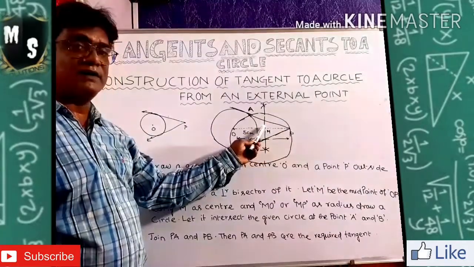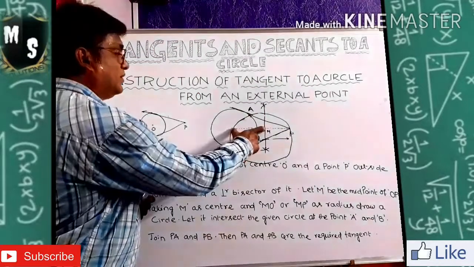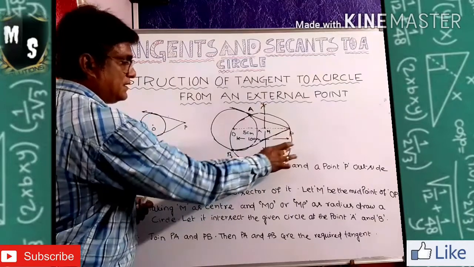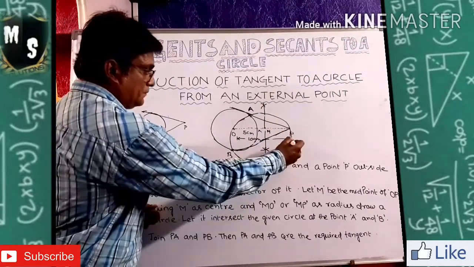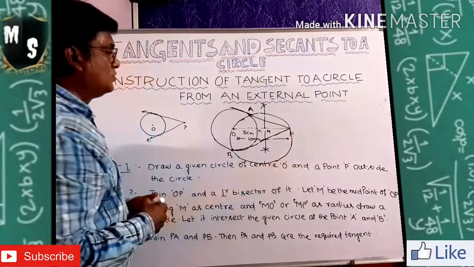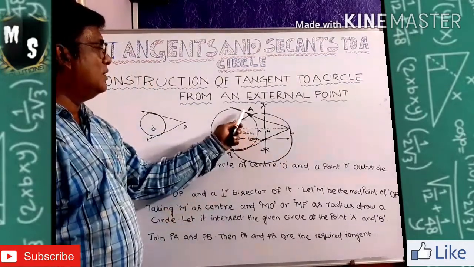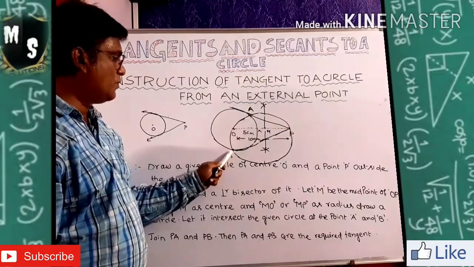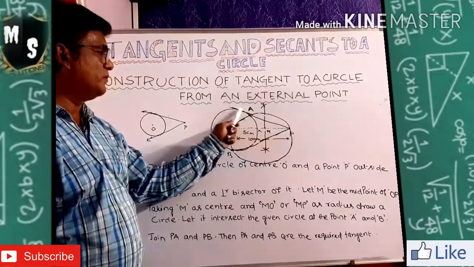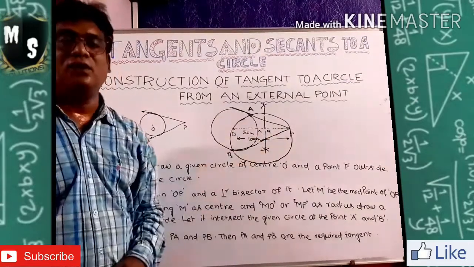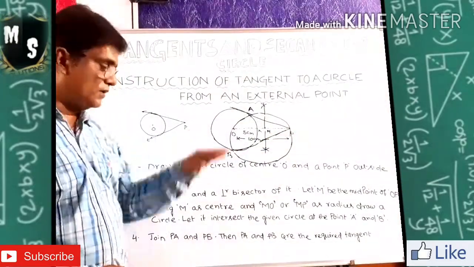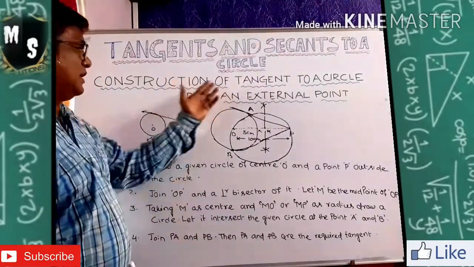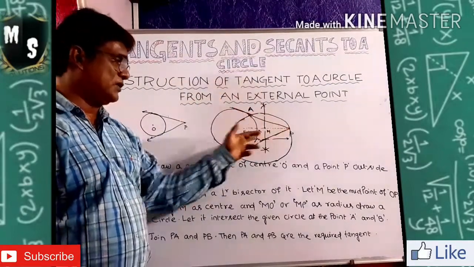After taking the perpendicular bisector, next go for the measurement of the radius. This is the radius. With M as center, draw another circle, which will cross the original circle in 2 points. So these 2 points are to be joined to P. So PA and PB are the required tangents. I hope you understood it and the steps involved in it. So this is the construction of the tangent to a circle from an external point.